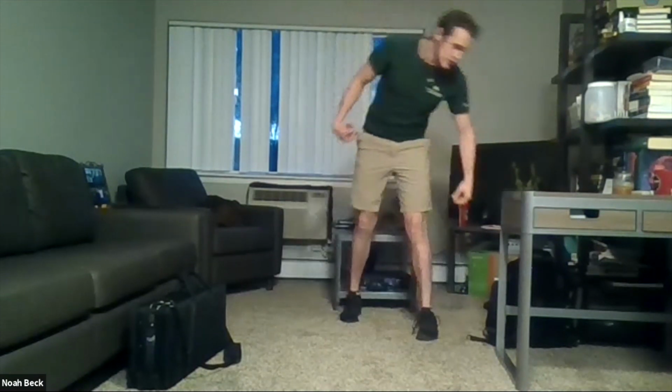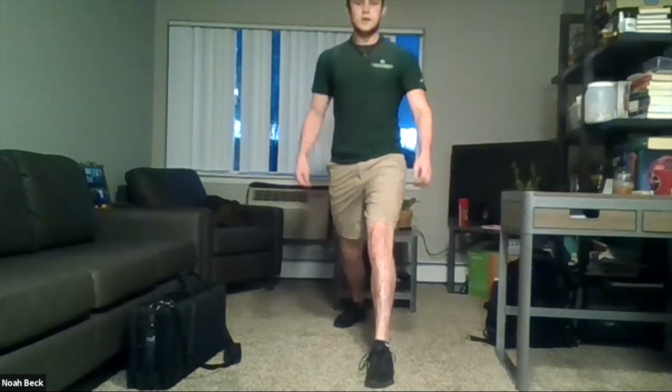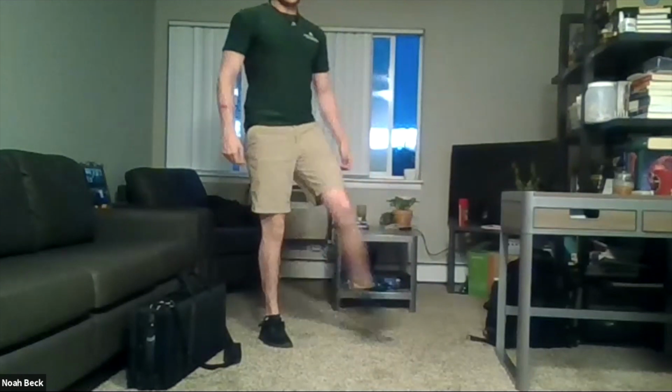All right, so after we've done that, we're going to do one more exercise, and this is going to start to get us into our workout. What we're going to start with is a lunge with a twist. So we're going to work out our legs first. We're going to take our left leg, step out in front of us, and go into a lunging position. I'll do it diagonally so you can see that better.